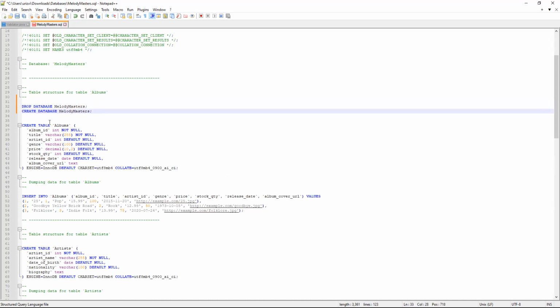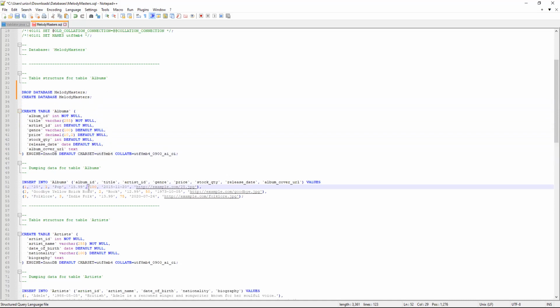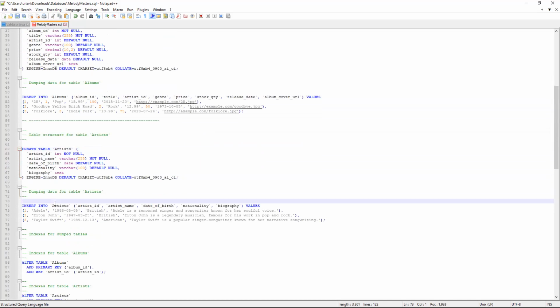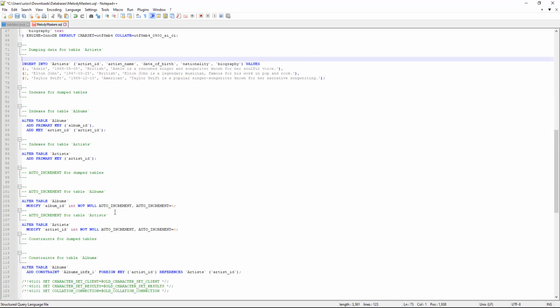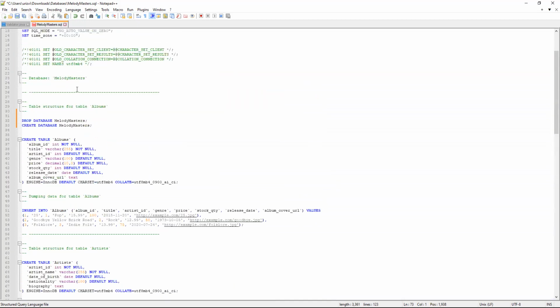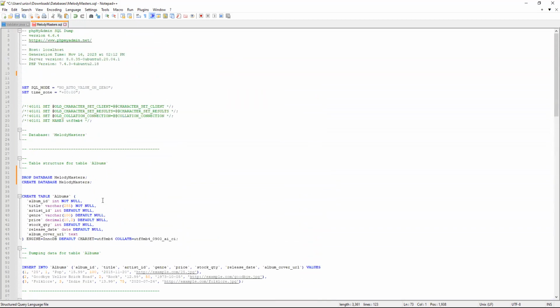Then after creating the database, it's going to create the tables, insert data into the tables, create the second table, insert the data into the second table, and all the dependencies are at the bottom, like auto increment, any primary key, any foreign key, that's all at the bottom. So that's one way to revert the database to how you found it. So you go ahead and save the SQL file first, then go ahead and make the changes, and after you're done making the changes, go ahead and revert the database back to how you found it.